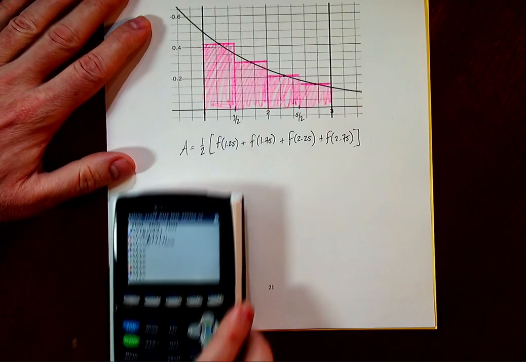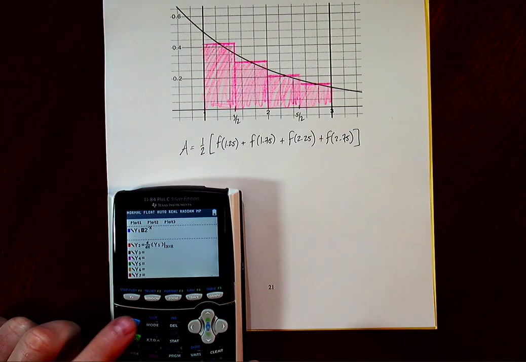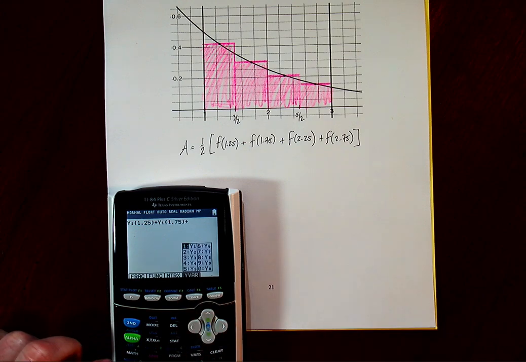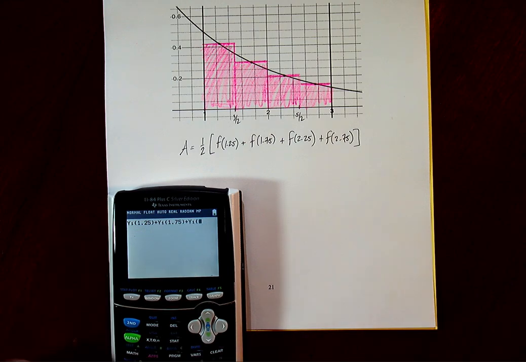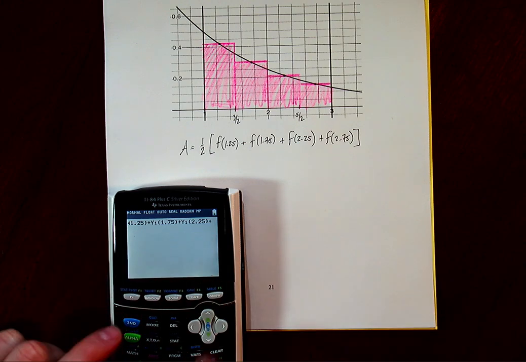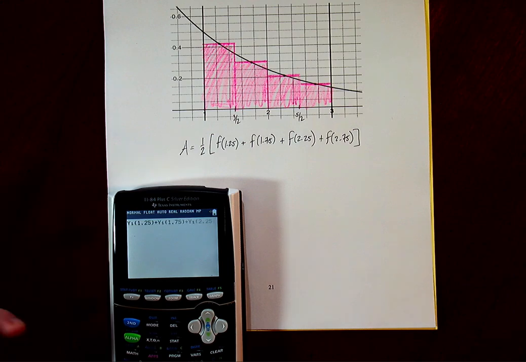So let's go ahead and plug it into our calculator. So 2 to the negative x. Let's go back to our home screen. And let's do y1 at 1.25, and then y1 at 1.75, and look up at your screen every once in a while and make sure that you're not forgetting a paren or something like that, because they do go off the edge as you keep going, right? So make sure that you look up every once in a while and you're not just focused on the keypad, because you can make a mistake that way.